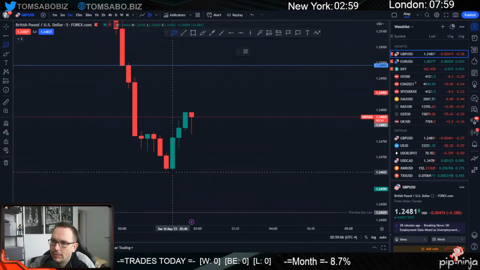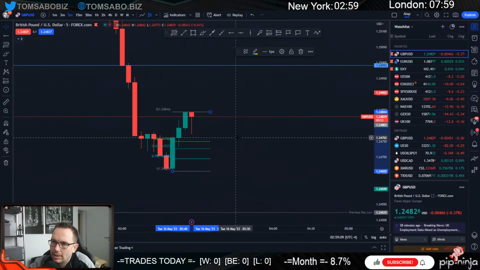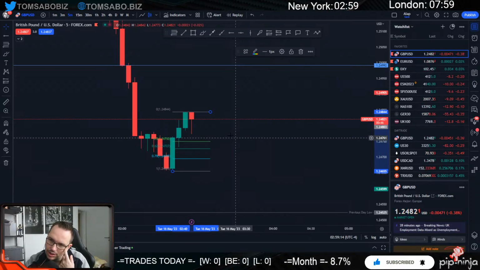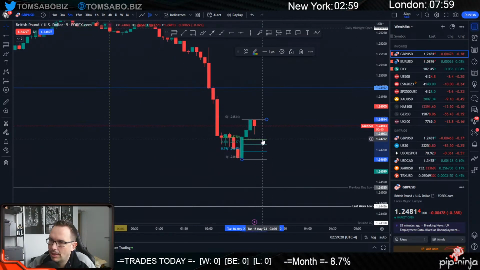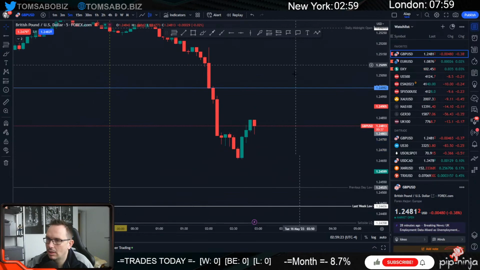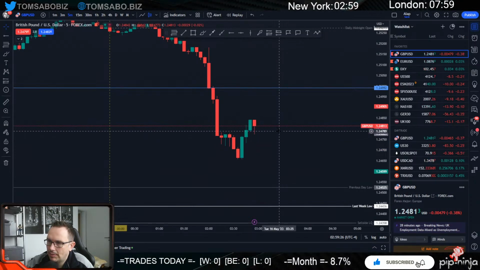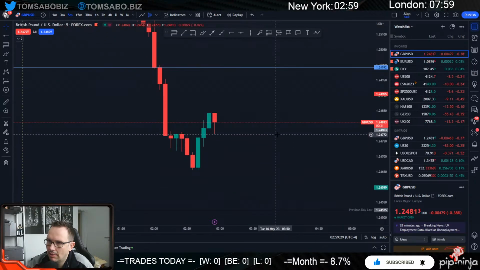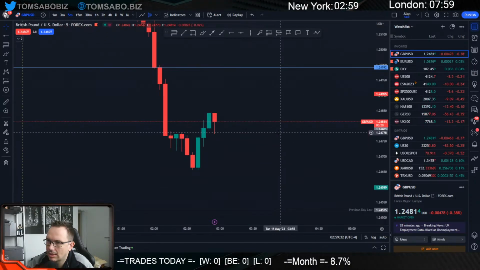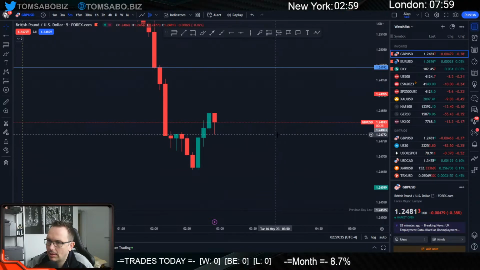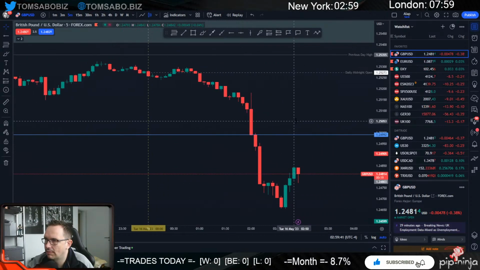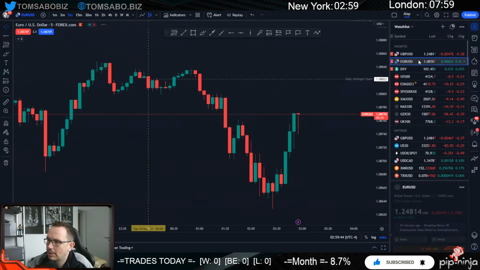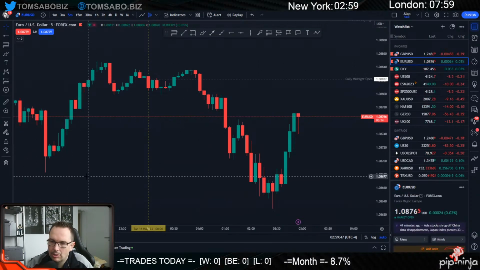Not sure. Let's put out a fib here. I like to enter at optimal trade entry most of the time, but this is the 5 minute. I was looking for the long entry on pound. But this is just not clean. We have like a 2 pip fair value gap here, and it is not in optimal trade entry, so I'm going to skip this one. I'm not going to force it. I'm looking for a much cleaner entry. So yeah, back to your question.